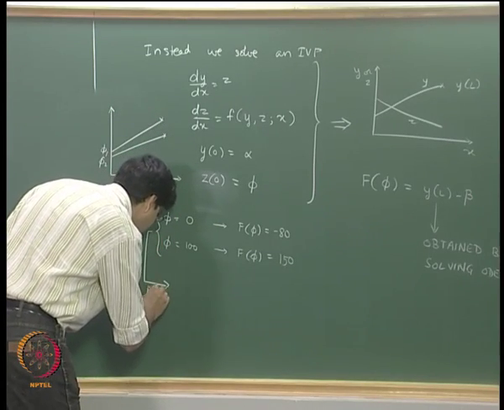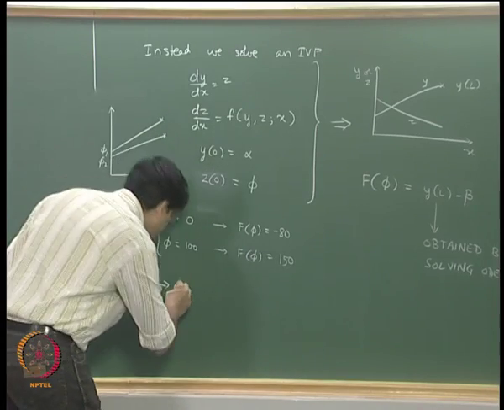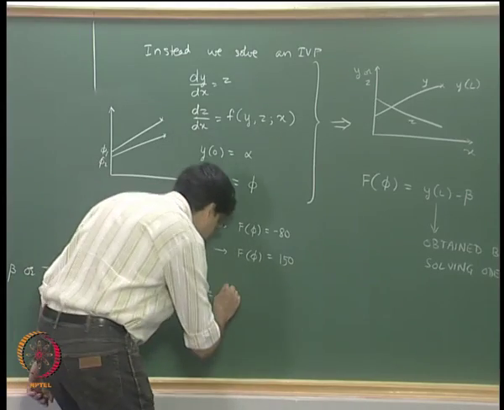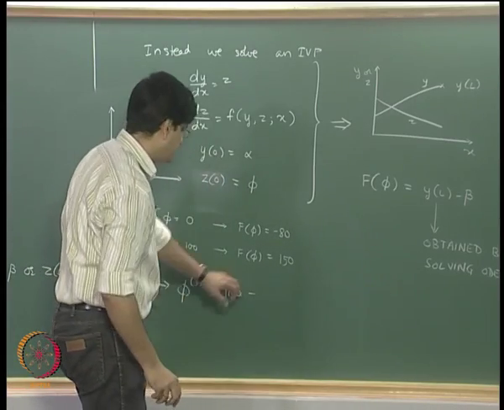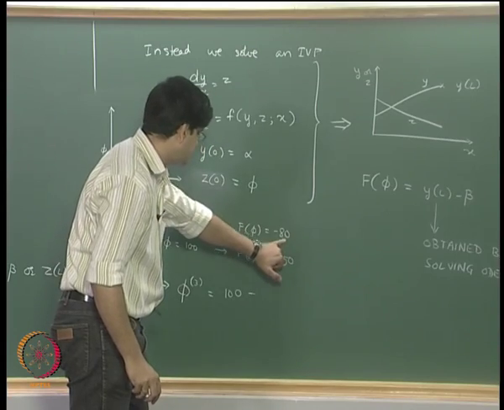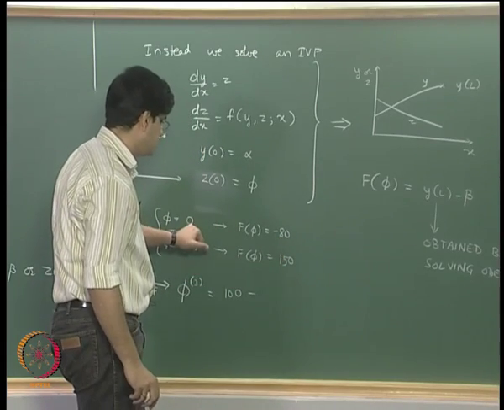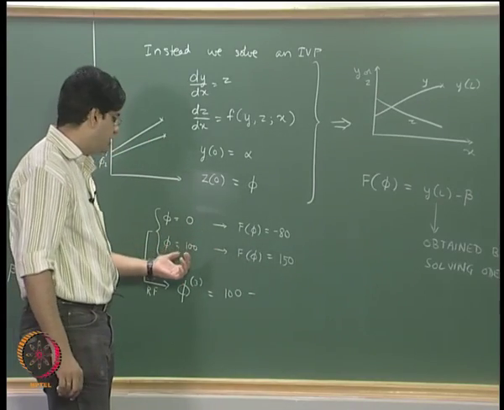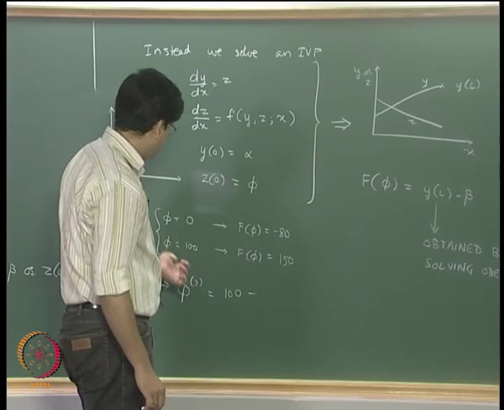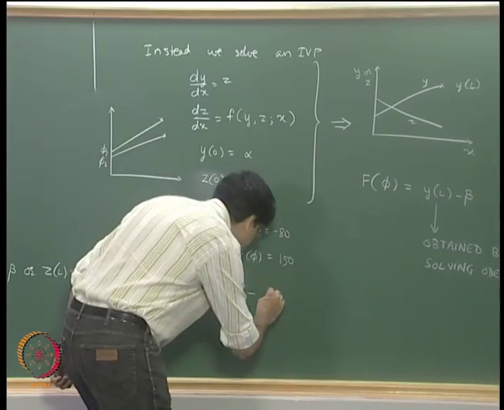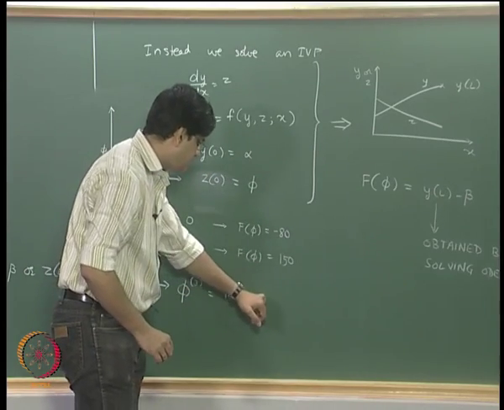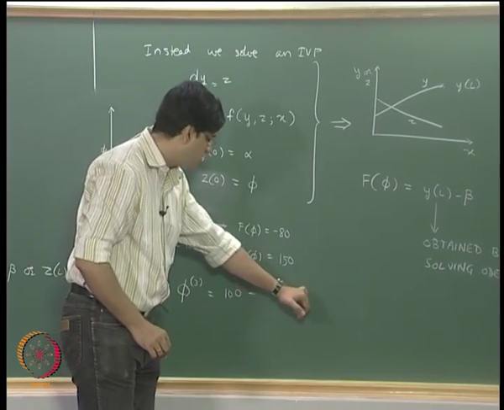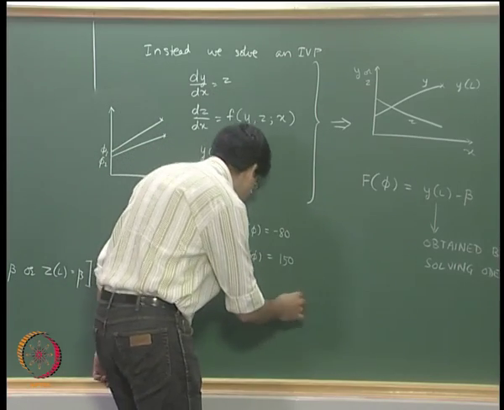For example, if we had used the Regula-Falsi method, we would have gotten phi 3 as nothing but 100 minus this value, divided by this minus this value, the whole thing multiplied by f at 100. That was how we got the Regula-Falsi method. So the way we get the Regula-Falsi method is basically x i minus x i minus 1, divided by f i minus f i minus 1, the whole thing multiplied by f i. So this is what we can do.